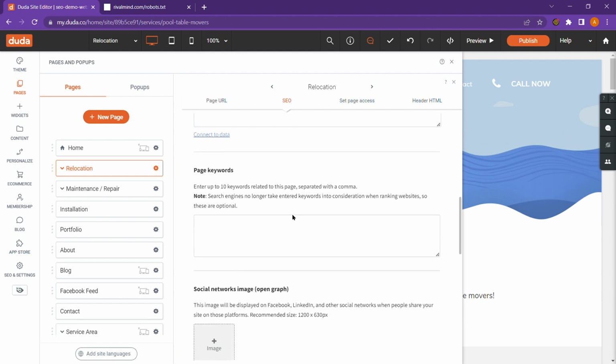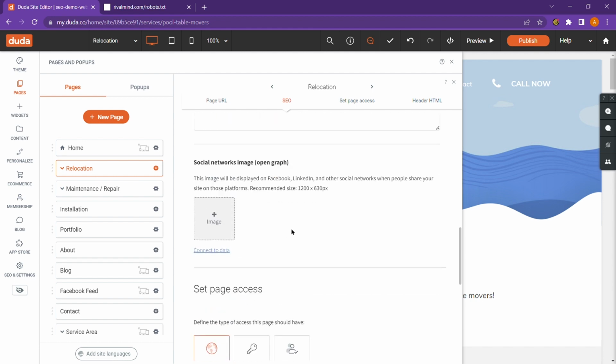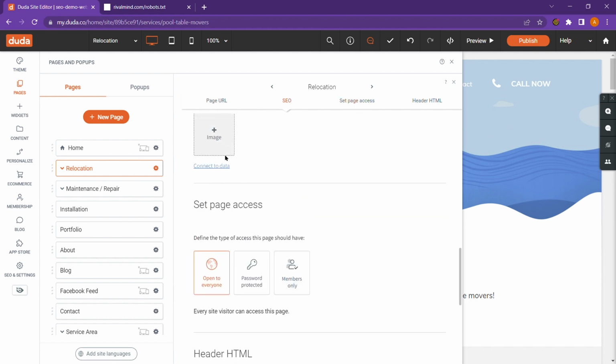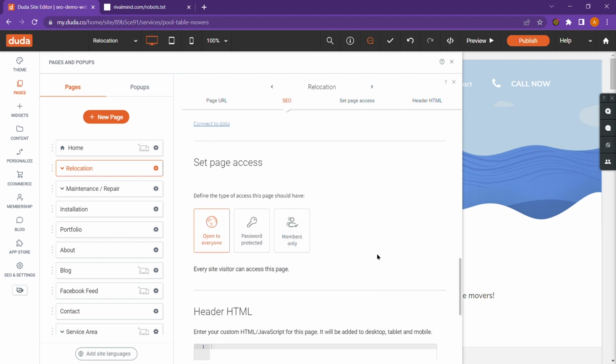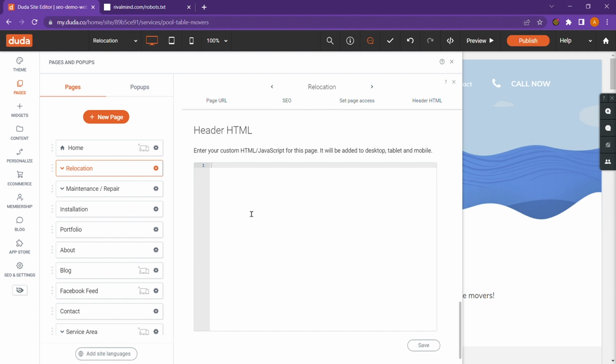Lastly, on the page specific settings, we'll talk about the meta keywords section. Again, search engines no longer really care about meta keywords, but we like to use this as a way to say, hey, we've targeted this page to these following keywords, and we keep a list and we keep track that way. And the client can also see this as well, so they don't have to question what keywords we've targeted to every page. There's a few other settings on the page, like your open graph image, open graph data, and then also you can set page access. And then again, there's that header HTML section for this particular page that I was talking about.